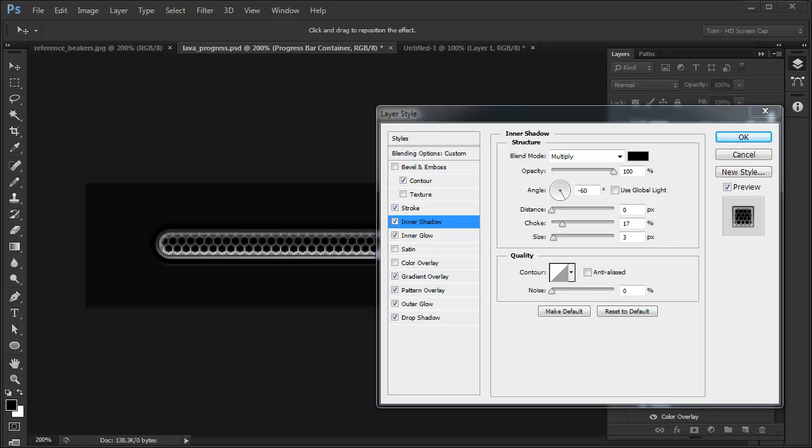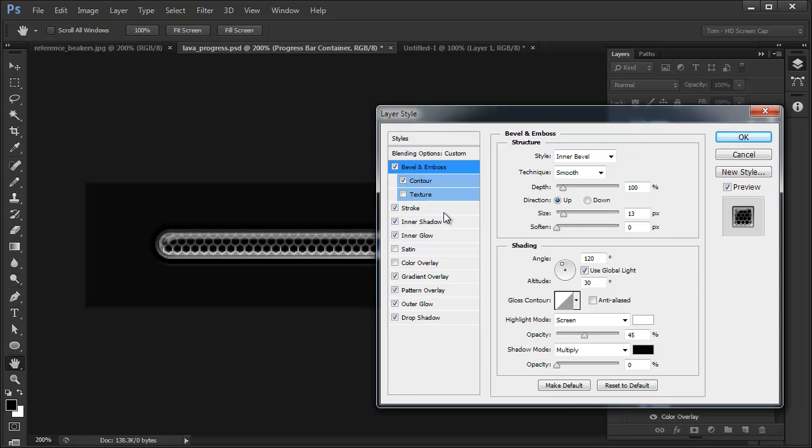We're going to just continue. This time we're going to finish off the container by looking at the last effect in the list, which is the Bevel and Emboss. And here we're going to finally get to the mystical contour parameter and figure out what that's all about. So this is going to be a big one, so stay tuned and fasten your seatbelt.